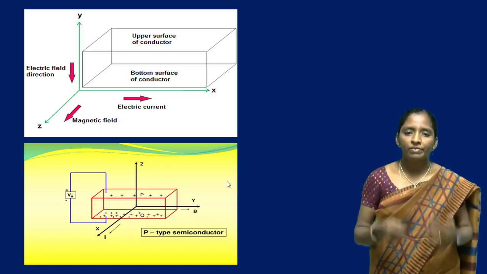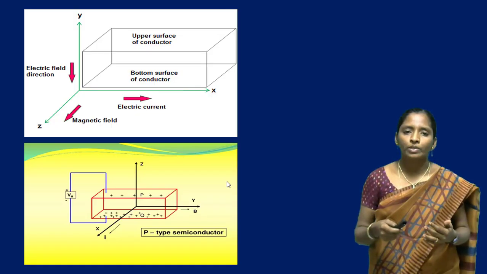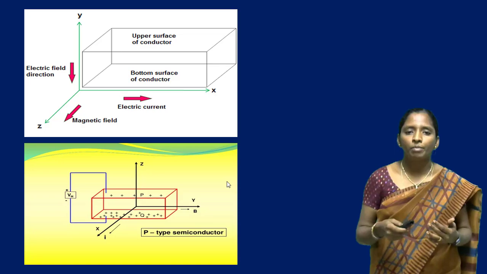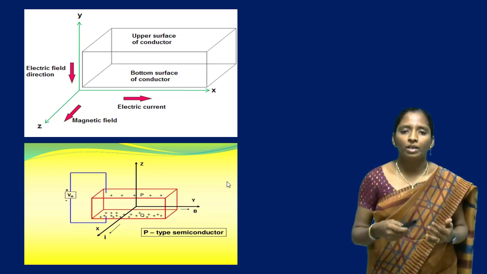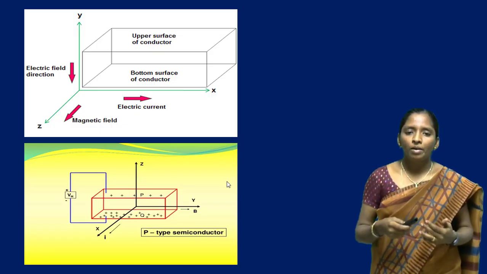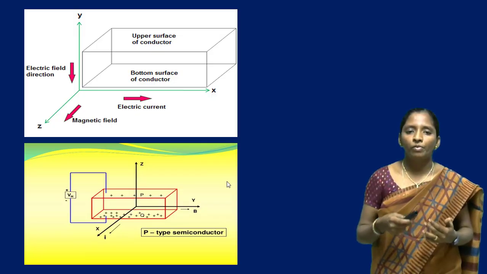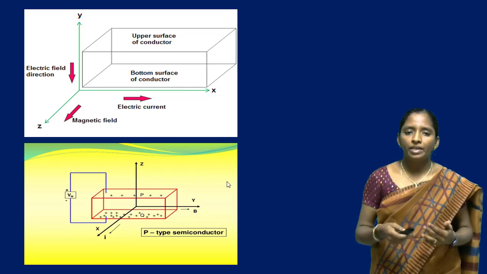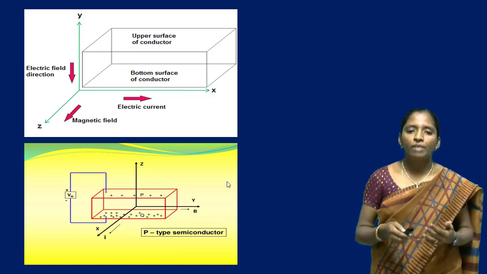which one is p-type material and which one is n-type material, because the charge carriers are very small. We are unable to see the charge carriers, that is, electrons or holes, so we can't say the type just by looking. So for that, to find which semiconductor material is p-type and which is n-type, we are using the Hall effect. So the main application of the Hall effect is to find the type of semiconductor material. It is either p-type or n-type.